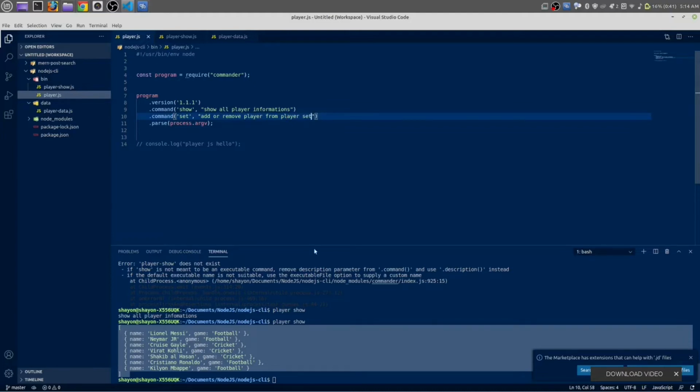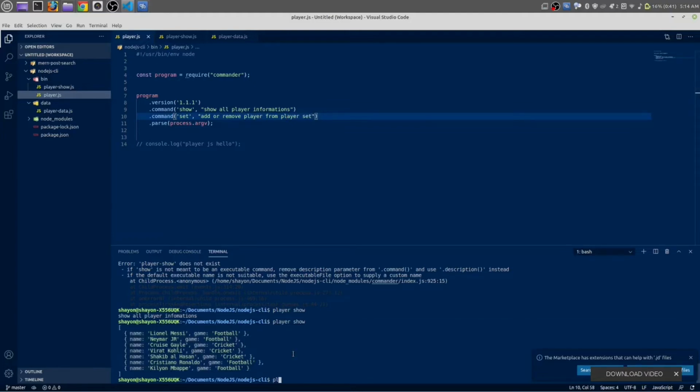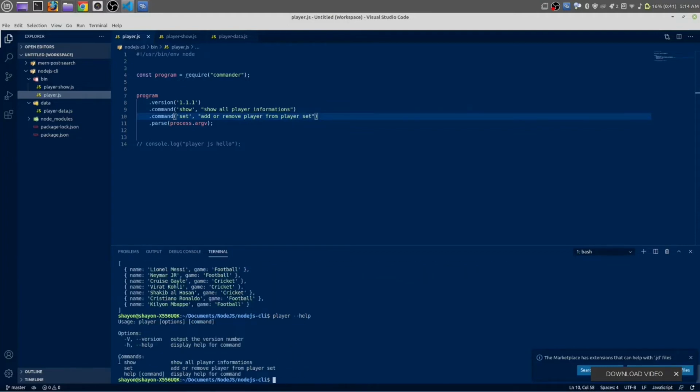Now we have one more command in player help. We have the set command, and the description of the set command is add or remove player from player set. Let's use the command player set.